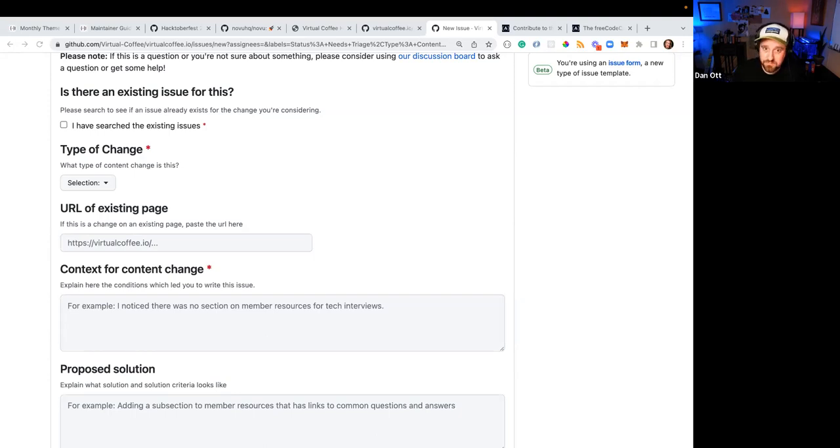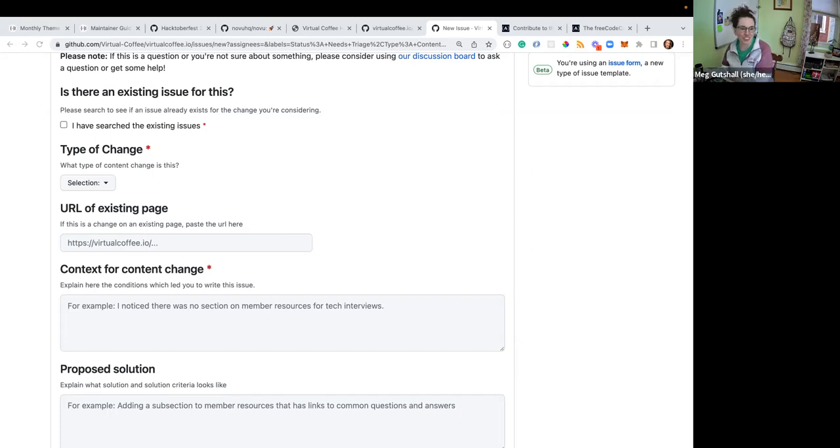Did I hit everything? I just wanted to add real quick, like you were saying, Dan, it gives better issues, and I think it makes it easier for people to get started, because it lets the maintainer ask for exactly what they want, especially using those required marks, the asterisks.